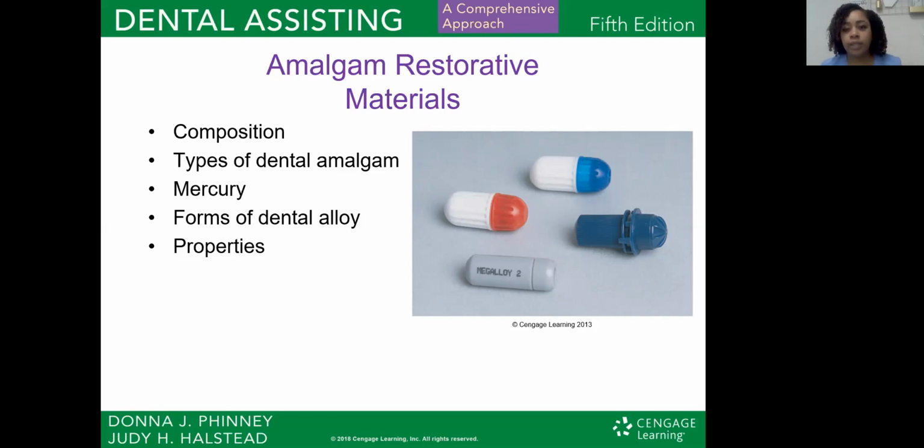The first material we're going to get into focuses on amalgam restorative material, and there are different materials amalgam consists of to actually restore the tooth. First, let's talk about amalgam. Amalgam plays a big part. Dental amalgam is known to be commonly used, and it's successful when used to restore a tooth. First thing that's important about an amalgam filling is that it can only be placed in posterior teeth. What are posterior teeth?